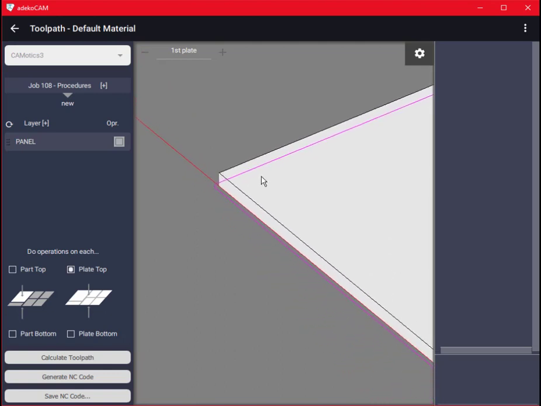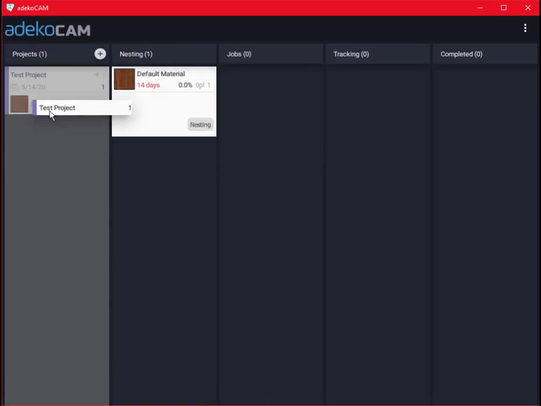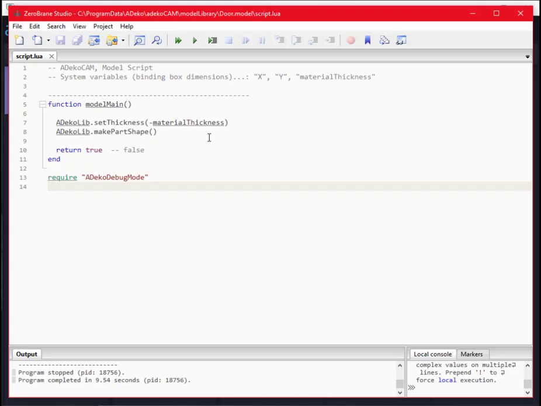Let's get back. I'm moving the material back to the first column to give the plate we used for the cut plan back to the plate stock such that it is not utilized. Every time you move a job to the first column, all the plates used in the nesting stage are given back to the stocks, a convenient detail. Going back to the development environment to start adding new features.